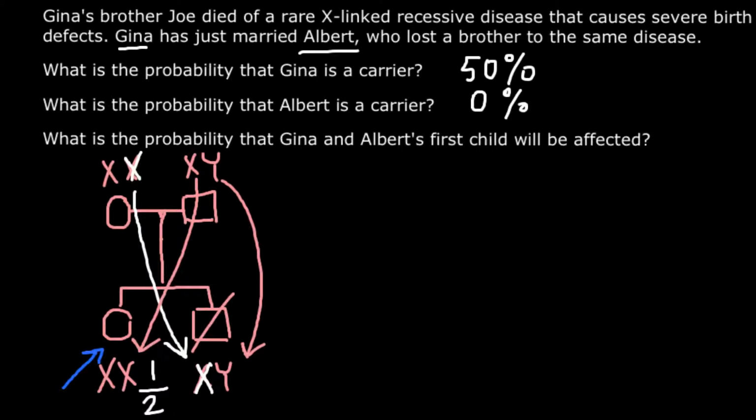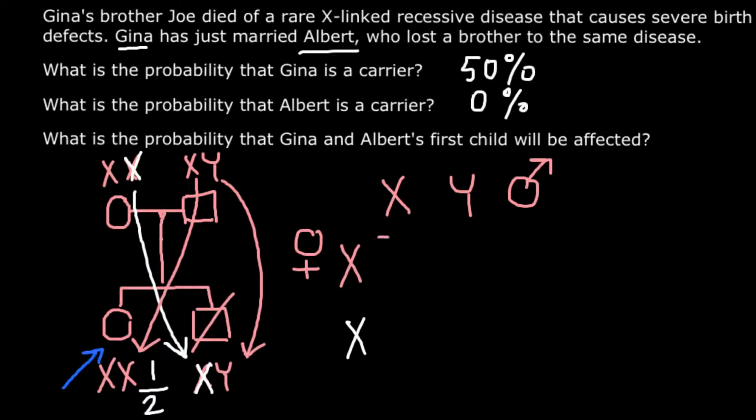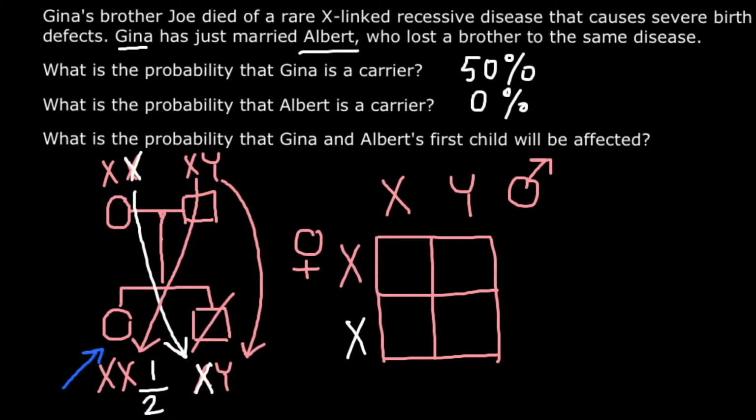So we know that Albert has X normal and Y normal chromosomes, and this is the side for male. And this side of the Punnett square would be female. And let's assume that the female would be a carrier, so she would have one normal X chromosome and one defective. Of course, not the whole chromosome is defective, only one gene on that chromosome. So when we build a Punnett square, we can predict probabilities for their children also to get this genetic disorder or to be carriers.